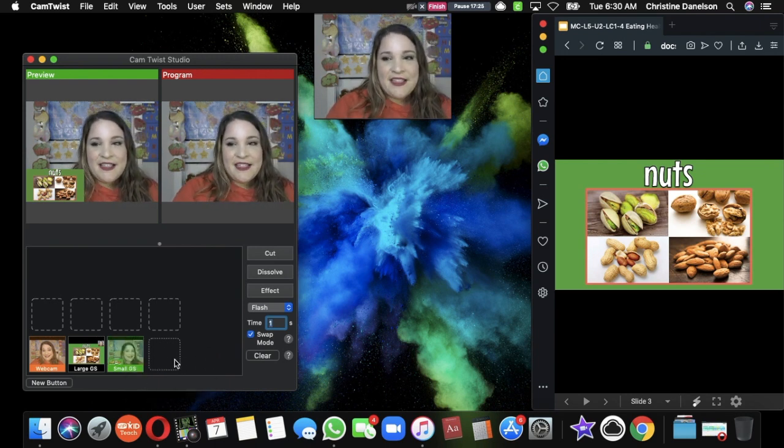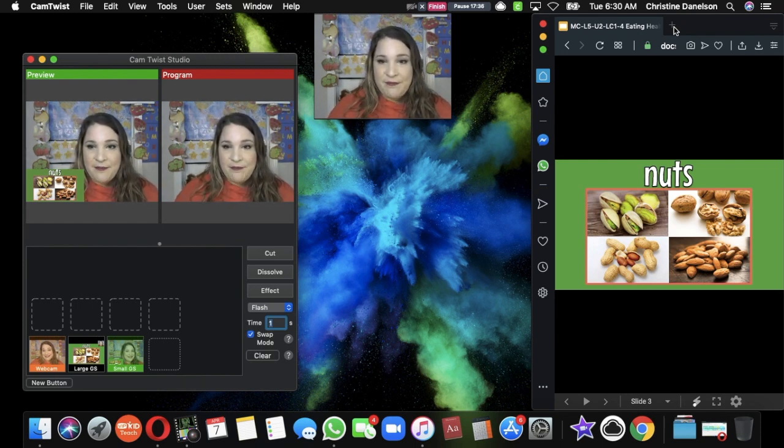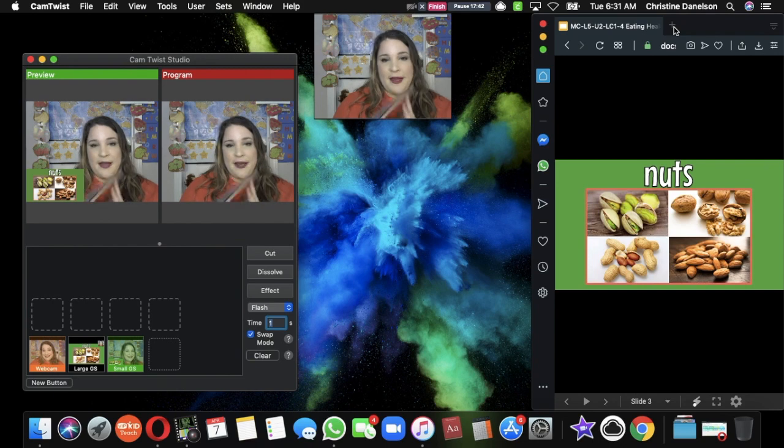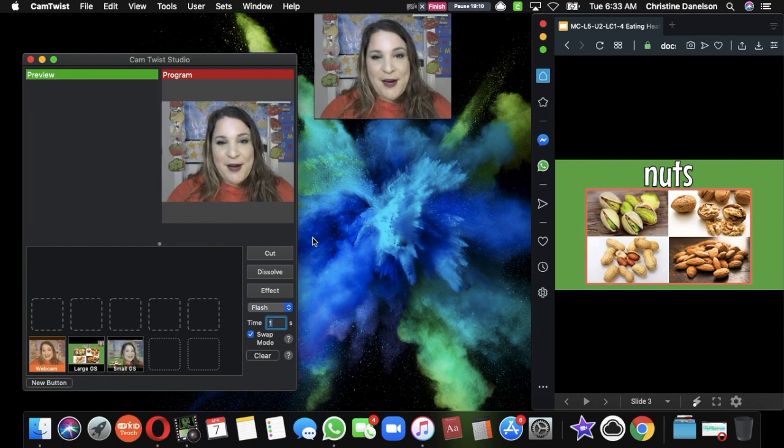Okay, so now the other thing I like to do is use my iPad sometimes, especially for rewards. Or if you just prefer to use your iPad instead of the Opera system, I've got my iPad right here, and I've got it hooked up to my computer with a cord. Now we are going to create a new button for an iPad.